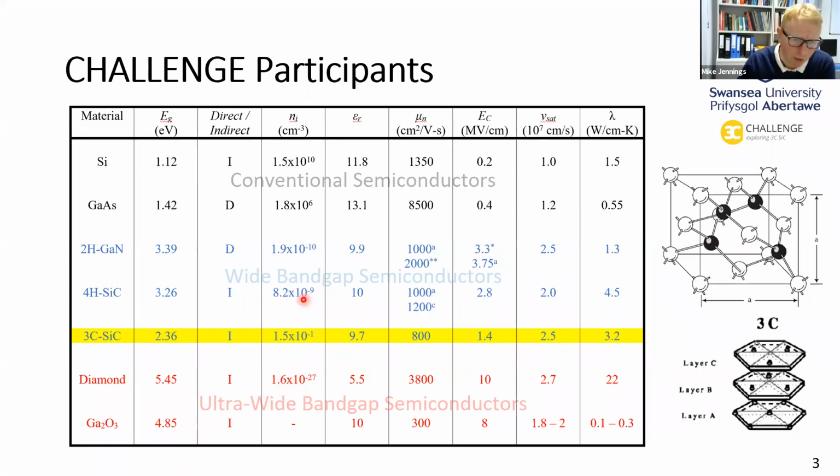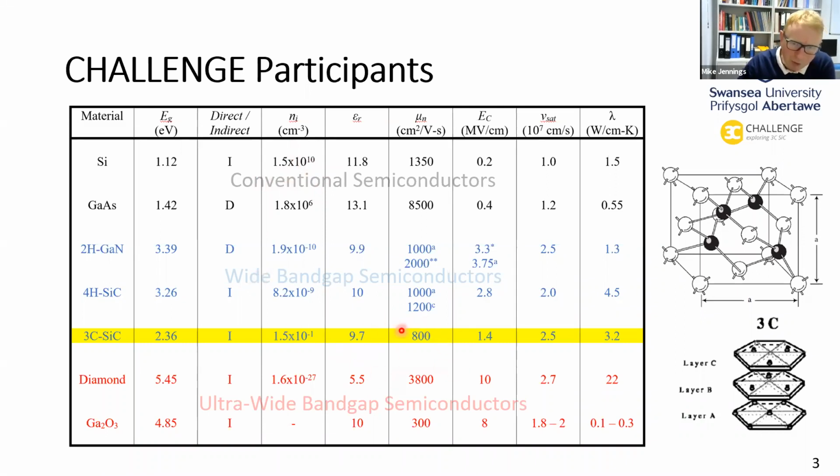Not as good as 4H silicon carbide, probably better than gallium nitride, because don't forget gallium nitride, although it's got a lower intrinsic carrier concentration, is typically formed over silicon wafers in a heteroepitaxy arrangement. And silicon has a very high intrinsic carrier concentration in comparison, which means that it's very difficult for this material system to operate beyond about 200 to 250 degrees.